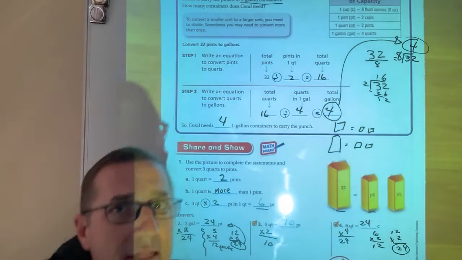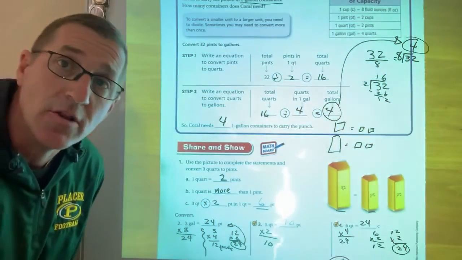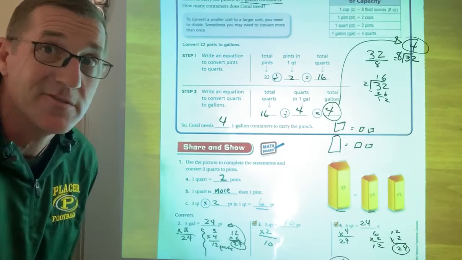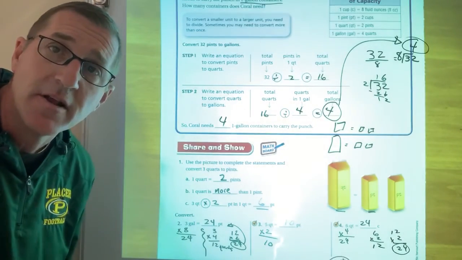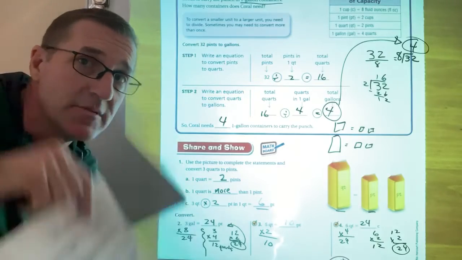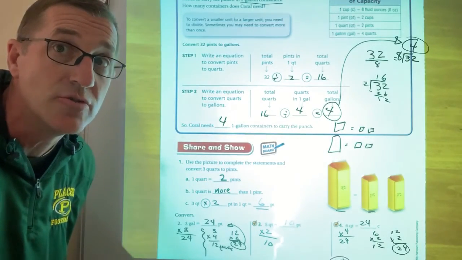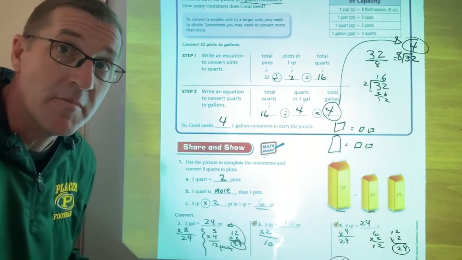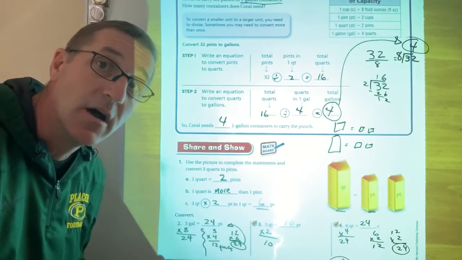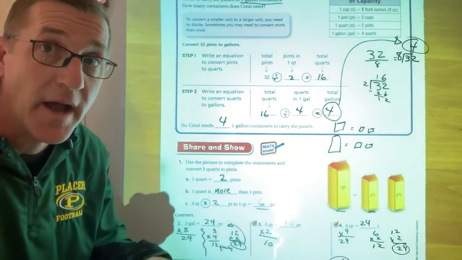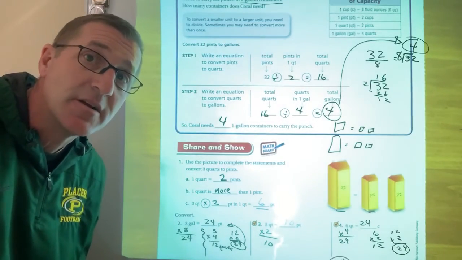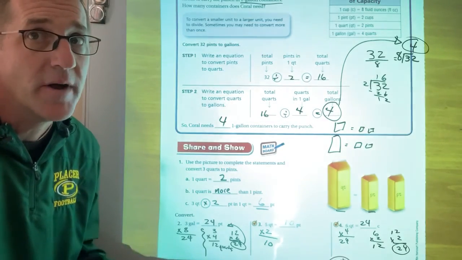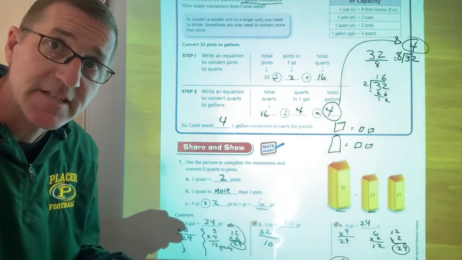So you might want to replay that again, a little bit slower. There's a lot going on here, but just remember, this chart will make your life a lot easier. 8, 2, 2, 4, remember that. Then remember the order: ounces, cups, pints, quarts, gallons. You know quarts and gallons are next to each other, and you know ounces and cups are next to each other. What's in the middle? Old buddy pint. All right, next page.